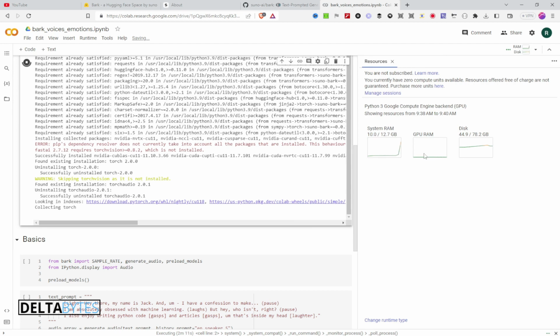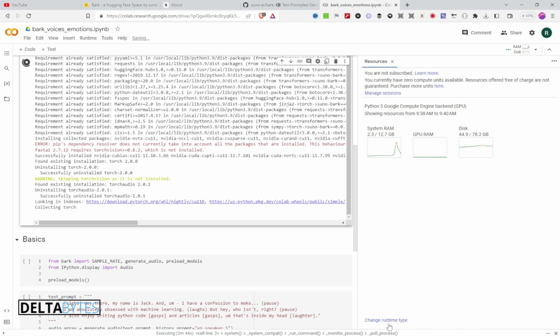It utilizes all the resources. As you can see here, the RAM is already using 10 GB, but the GPU is not in use. It is used when running or training the model, or when you are processing your prompt, from text to speech in this scenario.